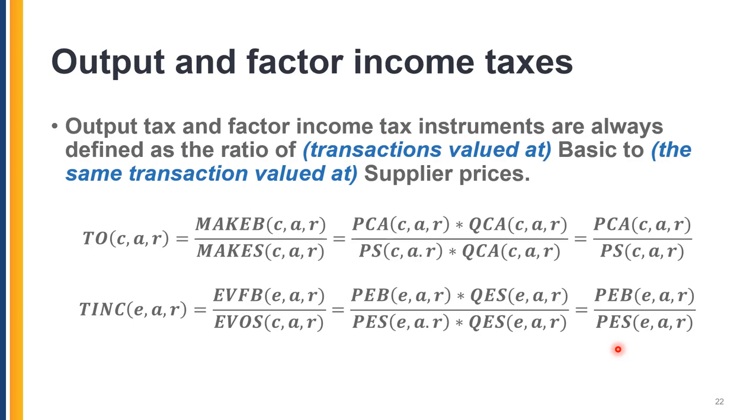Okay, this was really just my slide to remind myself to show you the tax rates file, or the shocks.tab file, and see that you could always find what this left-hand side ratio is. You could go in there and look, and you'll find that, of course, as we just saw, MAKEB over MAKES is the right form to get the power of the output tax. You could also find the one for TINC, EVFB over EVOS. Because those are the initial values that we need.